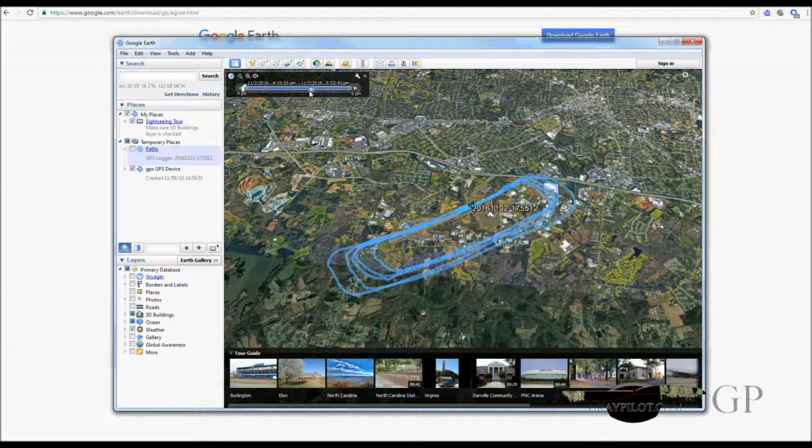And it's erasing our paths as we go. So if we go all the way to 4, there are no paths here. You can actually see a little ghost outline of where our paths are. This is where we started at the hangar. And as we drag this forward, you can see the track of the airplane, and then it will actually start drawing the path again. So this is our first takeoff that we made, and we came over here to our crosswind, fixing to go into our downwind, and our first landing.